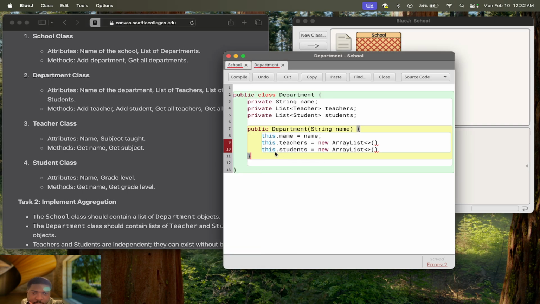All right, so I'm gonna have a public void here, right? That adds teachers. So add teacher, add student, and I do this because I know that this is going to be the class Teacher.